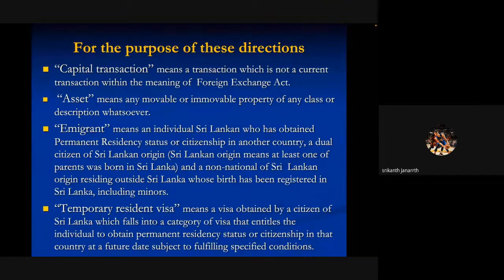What do you mean by temporary resident visa? It means a visa obtained by a citizen of Sri Lanka, which falls under the category of visa that is entitled. What is a temporary resident visa? If you look at Australia, even Canada, there are people who go there on a student visa. Once they go on a student visa, they can remain there after 2 years for completion of your degree. On that education visa, you can stay there for the 2 years. Then you become eligible for a kind of temporary resident visa.